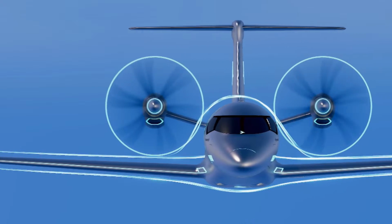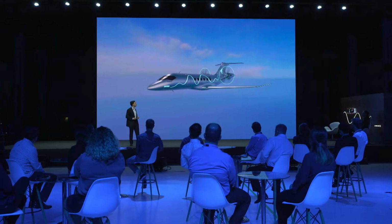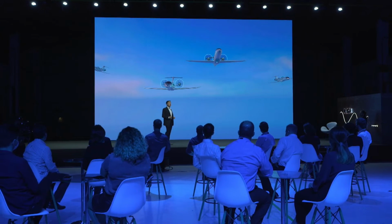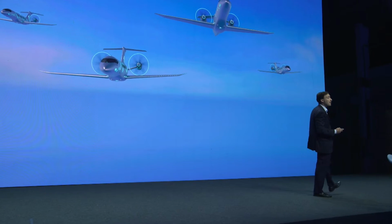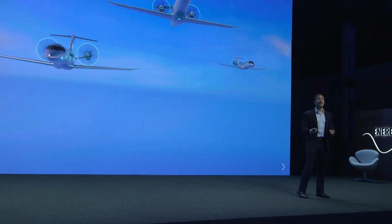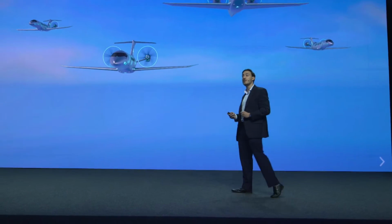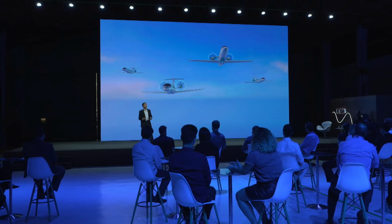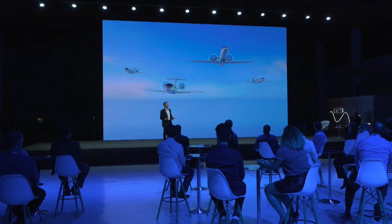Similar to the Energia hydrogen fuel cell, the hybrid electric features a clean wing design. As you have seen today, we are making great progress, and over the coming months, we will proceed with the studies, gathering important feedback from customers via advisory boards, which will guide our next steps. By using a tried and tested process and delving deep into all key aspects, comprehensive understanding of customer needs, cutting-edge technologies, new propulsion systems, economics, sustainability, infrastructure, market viability, we are confident this will give us the solid foundation we need to accelerate to the next phases.